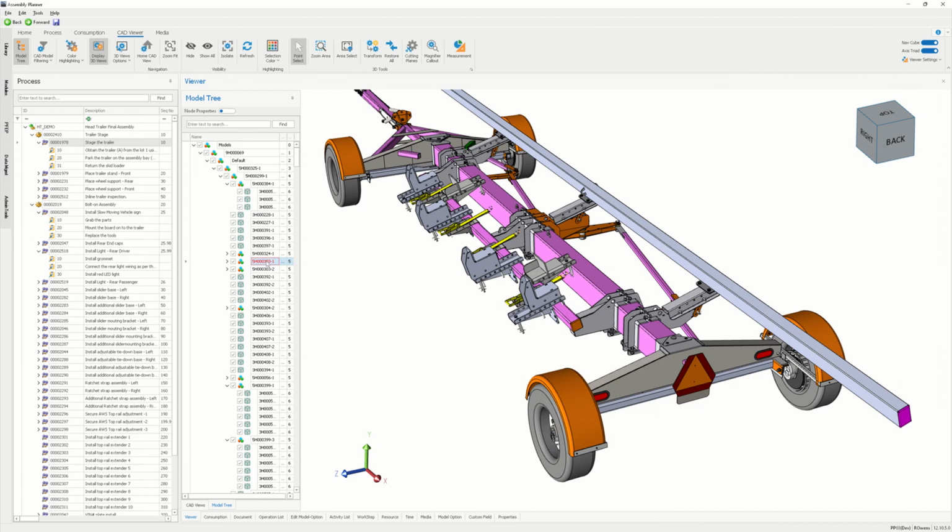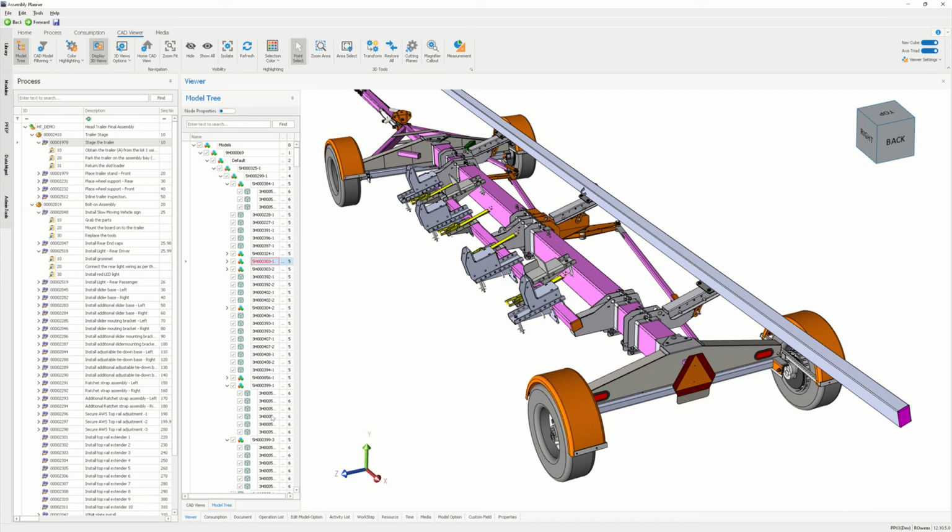Now, again, I just want to touch on it. The instances are very important, the -1, -2, -3, etc. It'll become important later because when you're doing consumption, you have to tell the software which specific instance, which specific use of that part, you are consuming. Well, we'll get to that in a second.